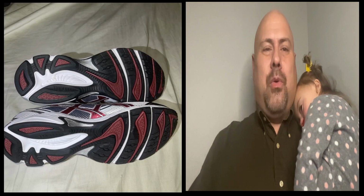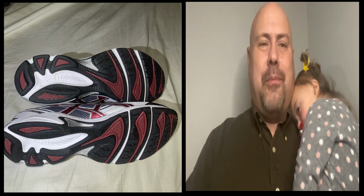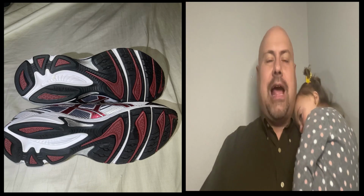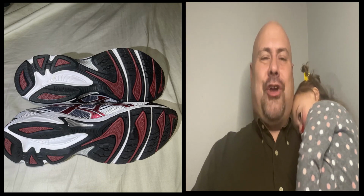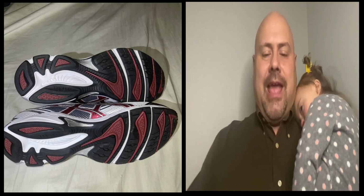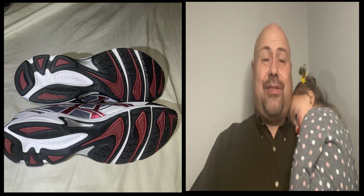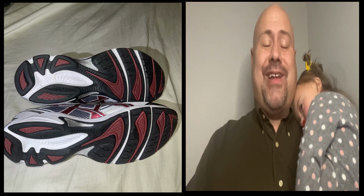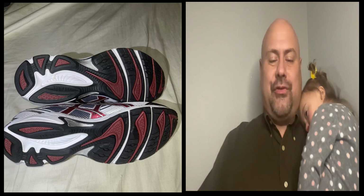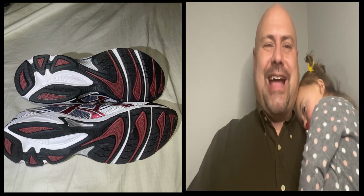I don't think these shoes were ever worn on a human foot at all, or any foot for that matter. And I'm pretty sure that if they were worn, maybe once or twice, and I don't think they ever stepped outside, but they were mint condition. No box, but clean shoes. I picked them up for $3 after asking him how much they were. He said, "Oh, shoes are $3." I picked up the only pair of shoes that was really worth picking up, with these Asics, and I sold them, and believe it or not, those things sold within 48 hours for $32. So that was another really great pickup. So we flipped it from $3 to $32 on a garage sale that I wasn't even going to stop at.